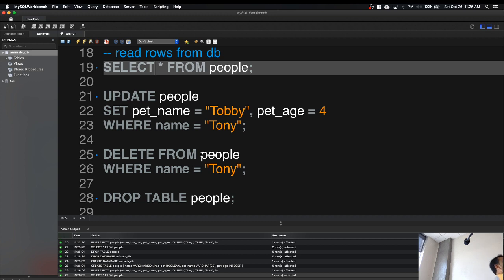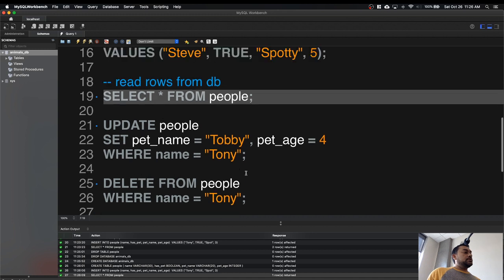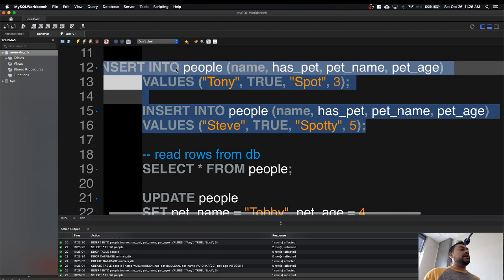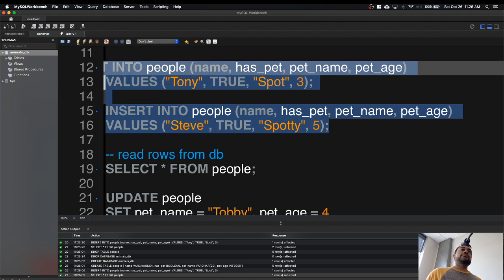Yes. Hold on. Is there any way to execute without having to do both of those? You can select it, so what you can do is highlight everything. Yeah, you'll have to highlight everything. So if I want to insert these two rows, I would highlight this and then press the first button. And then it's going to execute everything that has been highlighted.